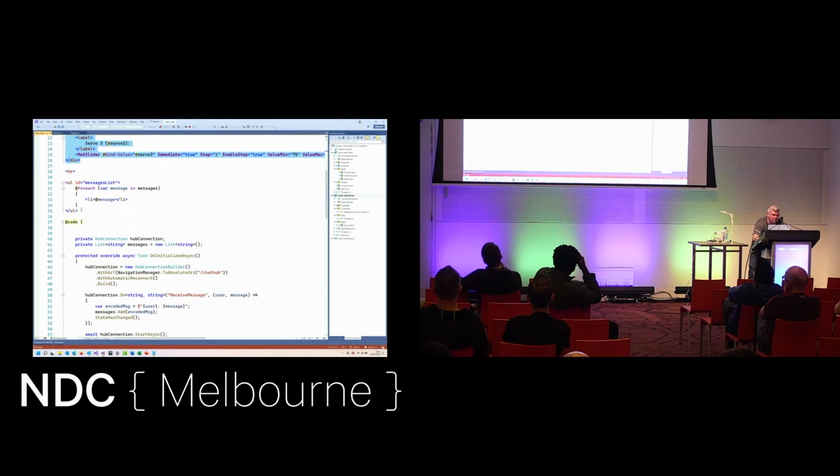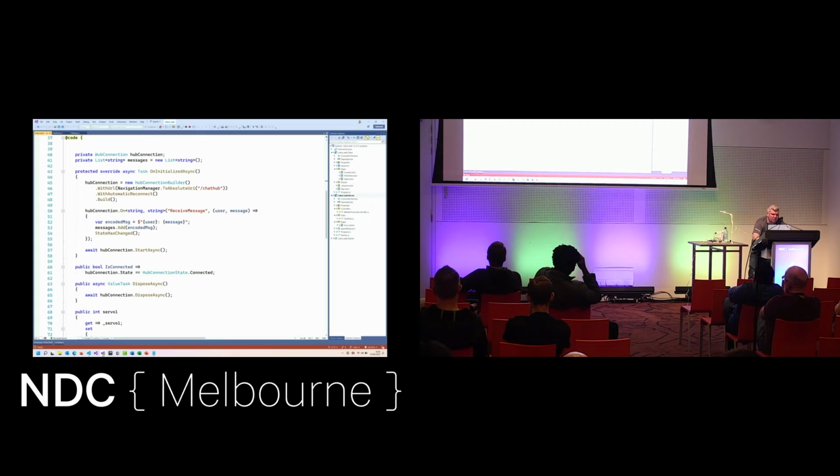And then, because this was a chat app, we've got the list of messages, but actually it's quite useful to see what angle you're moving those servos to. Next up, we've got a bunch of code here, which is very similar to what's on the Raspberry Pi, because I've created this in a way that is going to be like that. So you remember I've got a server-side version and a client-side version. Well, this is the client-side version, and this is going to be connecting the exact same way that the Raspberry Pi does to the SignalR hub that's living in the server-side version, and I'll show you that in a second as well. But we create a hub connection, and then we've also got our list of messages.